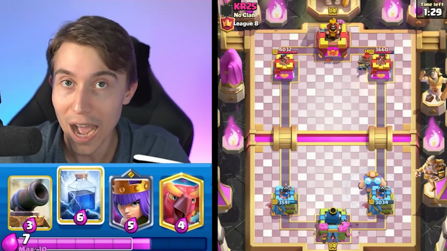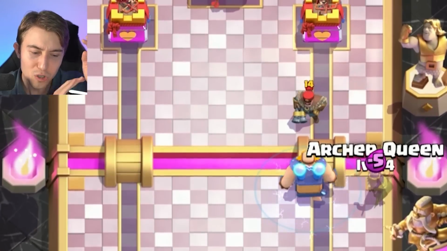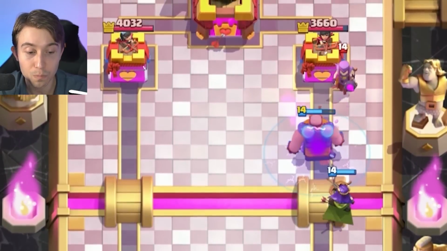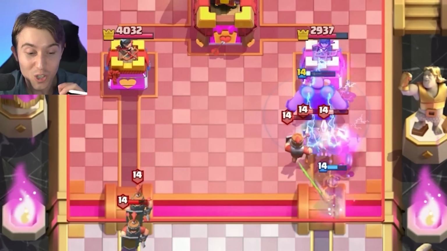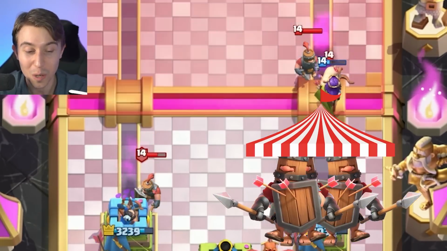Also, in the later stages of the match, Royal Recruits don't do so well into Electro Giant if you're able to stack up a lot of stuff, because the Royal Recruits are going to congregate on both sides. So if you can finish off the other side with maybe just like a bomber, and then you just pile on a lot of splash damage on one side, the recruits get overwhelmed. Also, I love that the recruits are still stockpiling on the Archer Queen, then they go back towards the Electro Giant, and then they have to go back towards the Archer Queen. It's a roundabout circus ride that this man probably didn't want to be on.